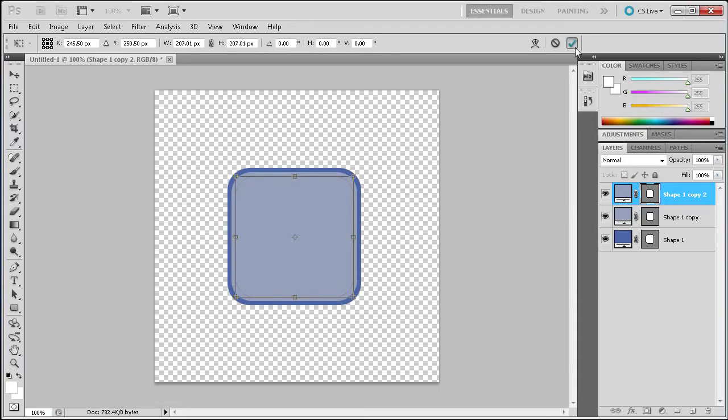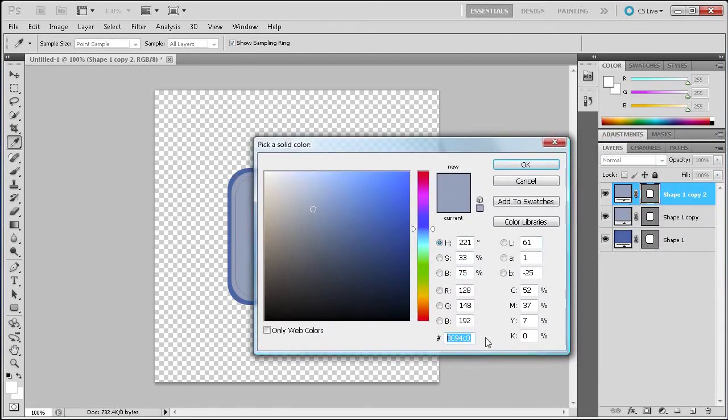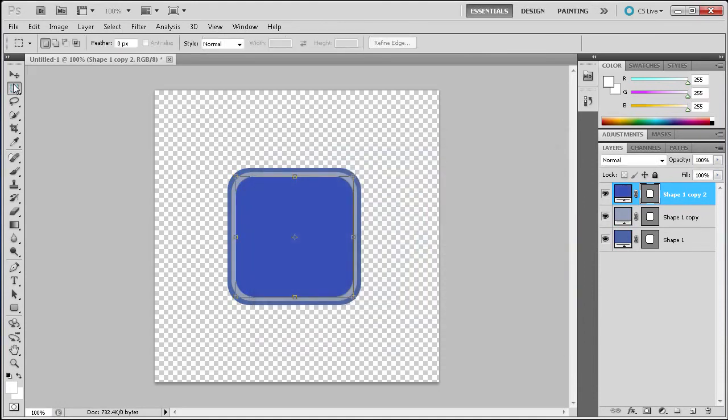So once you're done with that, just click the check mark, and then we're going to make this another different purple. So just double click on this little swatch over here, bring up your color, and then for the hex code of that one, we're going to have 0B3A7. Alright, so we have a nice more vibrant purple for the middle. Alright, so now that we have that, we're ready to get started with creating the F for the Facebook icon.